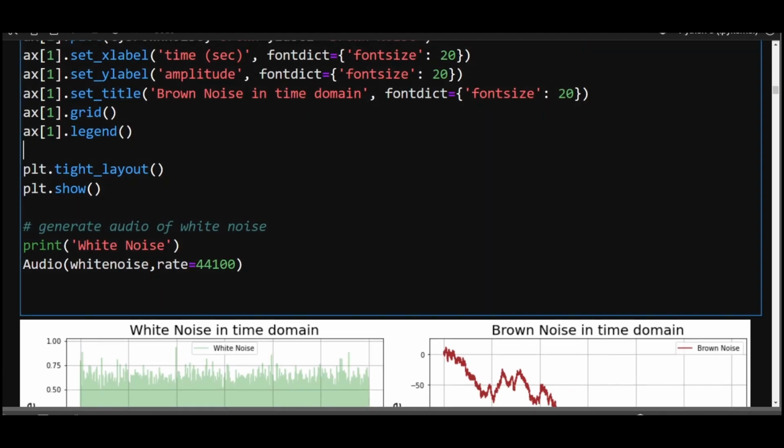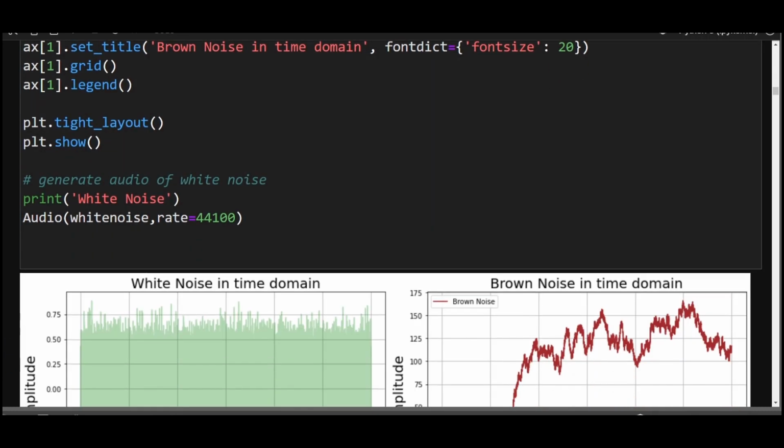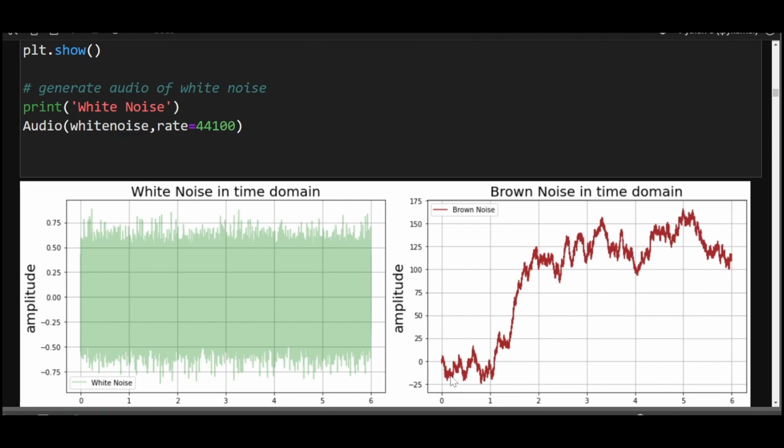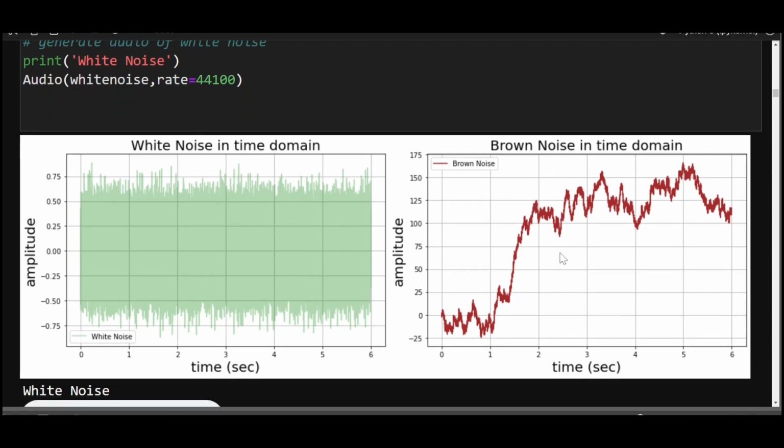So every time I run this, we are going to get a different waveform, because this time it is going up. But still, you can see that the frequency components are very low. Like here, it is just rising. And in fact, there's one very interesting property of this signal. It is a non-stationary signal. What I mean by non-stationary is that the statistical properties of this signal are no longer constant.